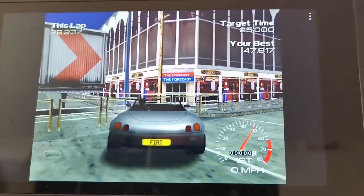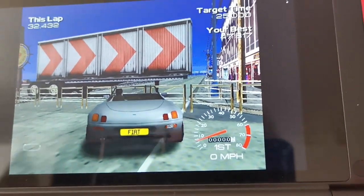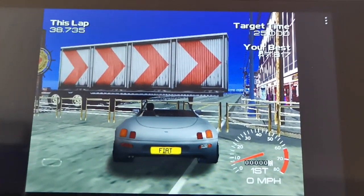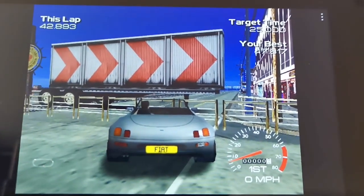I think you can see how well it runs, guys. And you know what? We're going to leave it there because this is driving me crazy. And yeah, you can see, guys, music is spot on. Plays like a dream, even though I don't. Right, back with the next system.